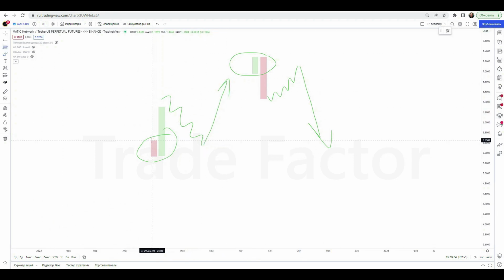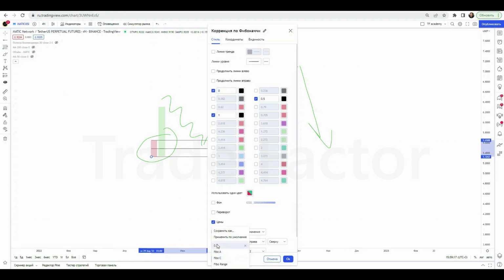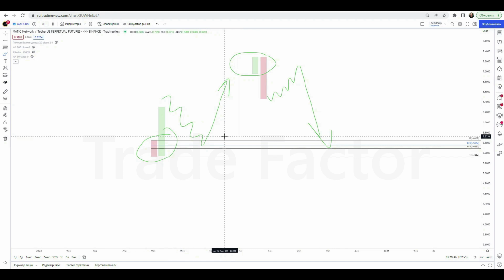We can enter a position from different zones of the order block. We need the Fibonacci tool with 0.3 level. To enter a position, we can use a touch of the order block, 0.3 zone and 0.5 zone. We can put a limit order in all these three zones, and we put a stop limit under the order block.